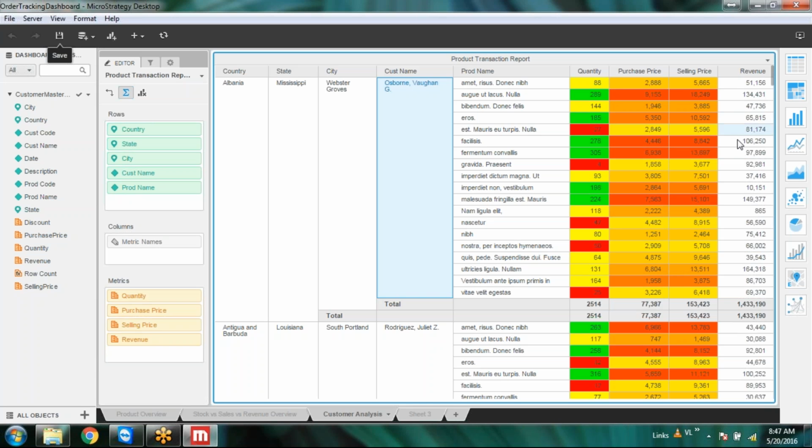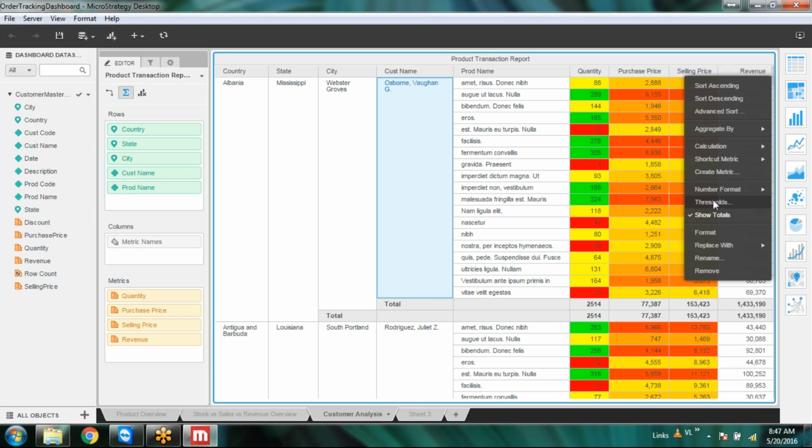Now from these reports in revenue, I want to see whether my revenue is growing, getting down, or in neutral conditions. In that case, I cannot just show it like this. I have to show arrows, just like the share market. If the revenue is going up, you should have an up arrow in green color. If the revenue is going down, it should be a down arrow in red color. And if it's staying steady, it should be in yellow color. So you have another threshold also. Apply the threshold.